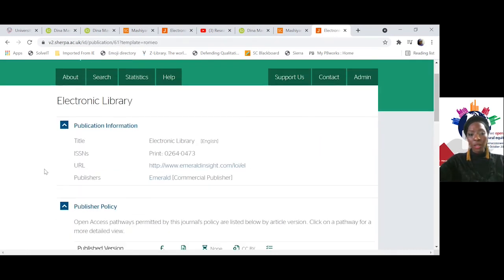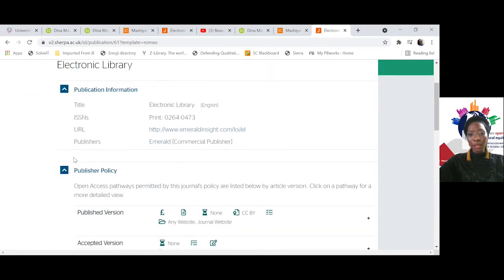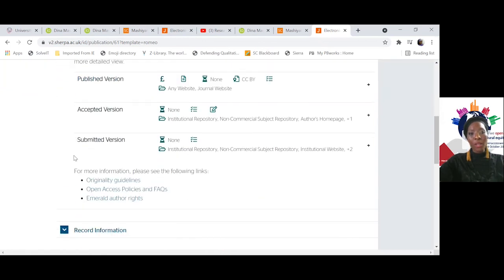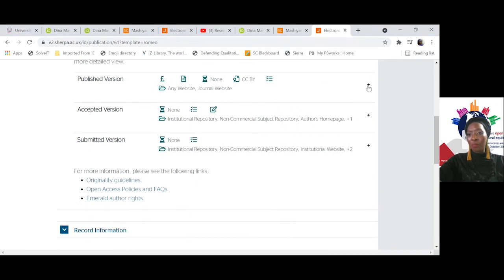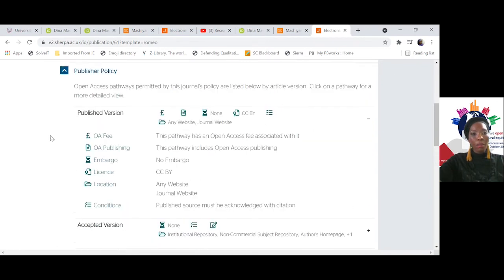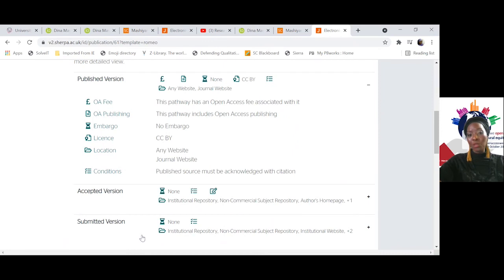This is one of the journals published by Emerald. And once you have published on an open access pathway, these are the various policies or regulations in terms of sharing or archiving your open access publications.